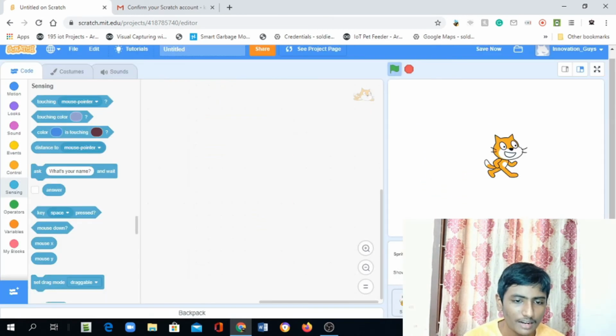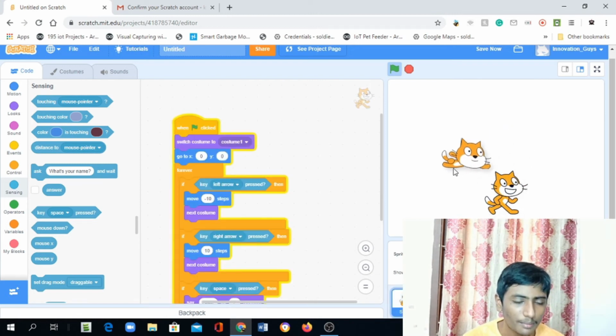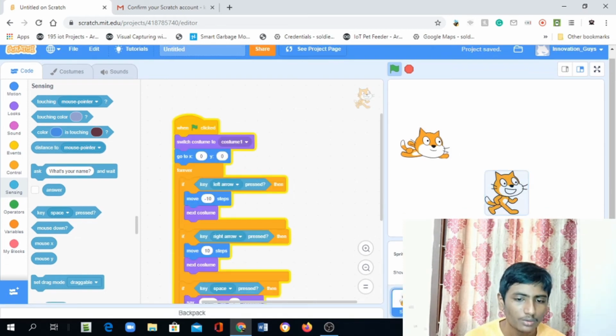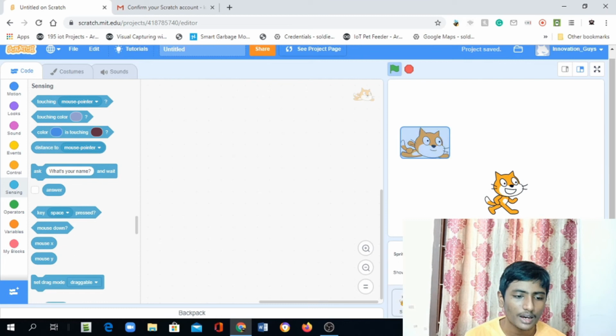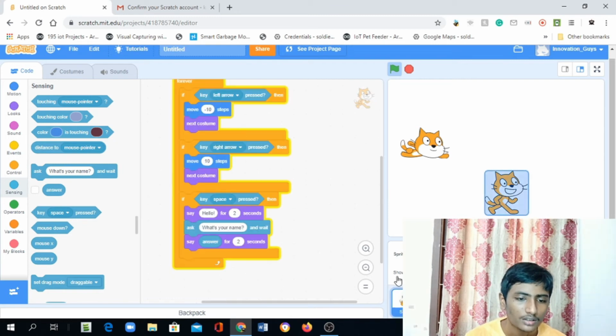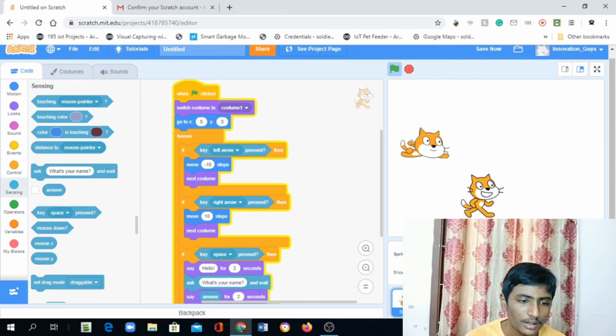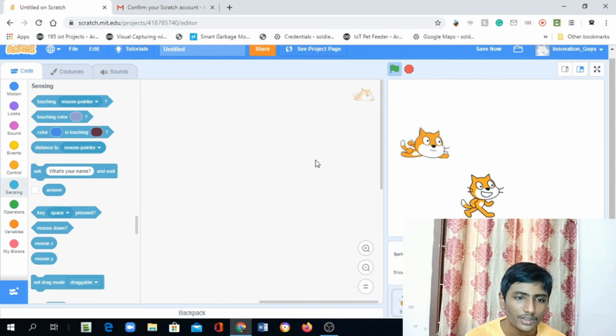Now you can see this cat flying. This is one of the best things we can use to make a game like this. It's really awesome. Now, you can see I'm just clicking the cat, and the code has gone, because the code which you have written belongs to that particular sprite. But when you click cat flying, you can't actually see the code.